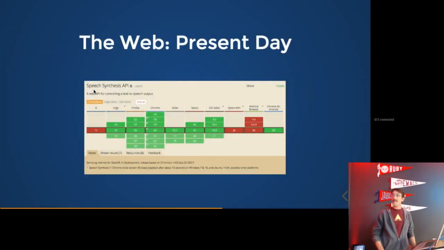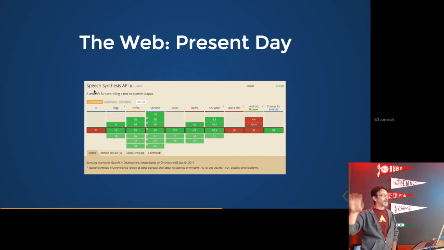So this is the world present day. This is the text-to-speech part. It is in pretty much every browser. Opera Mini is missing a lot of features because it does most of its rendering on the server side and just pretty much spits out really simple stuff for you, so anything really active isn't going to show up. IE is a zombie. It's gone. It's been replaced with Edge. And the Android browser is a terrible, defunct thing that should burn. So it's really widely deployed.